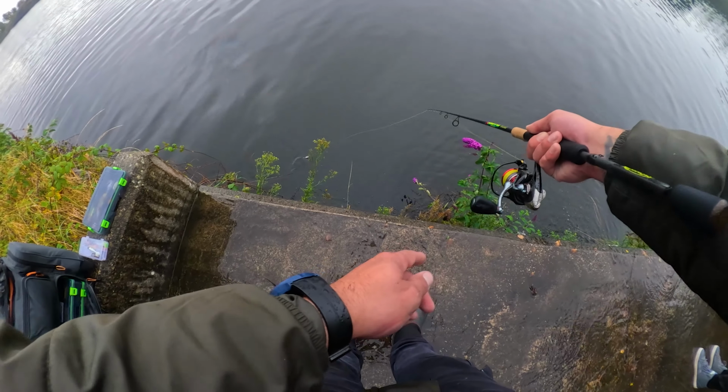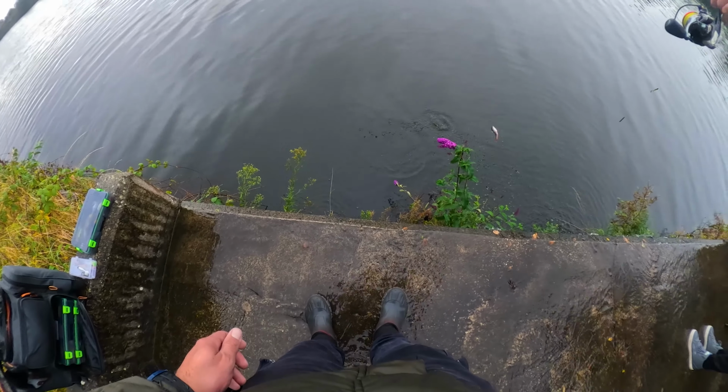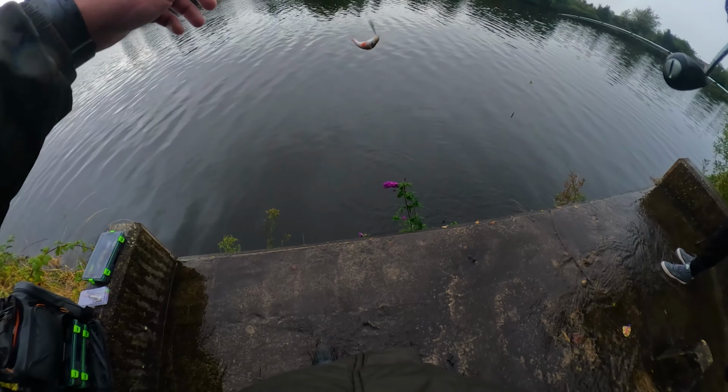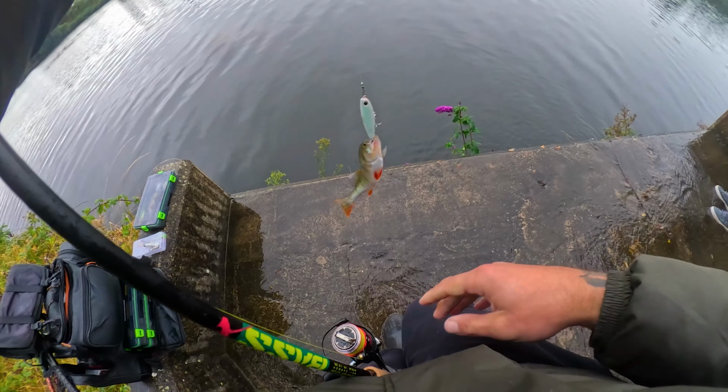Oi, they're coming! Oh my god! The amount of perch in here, bro! Look at that! Oi! Nice! Perch on the top water. Bro, there was like 10 of them!